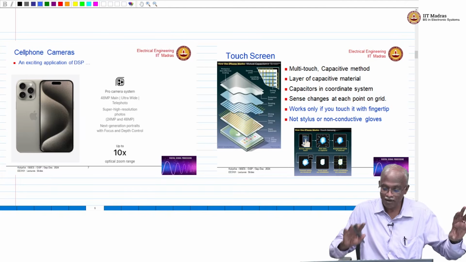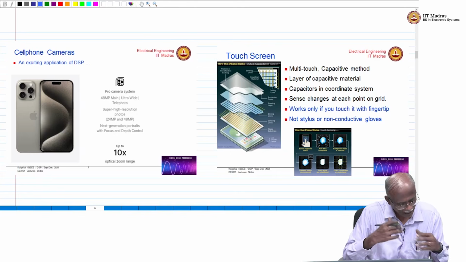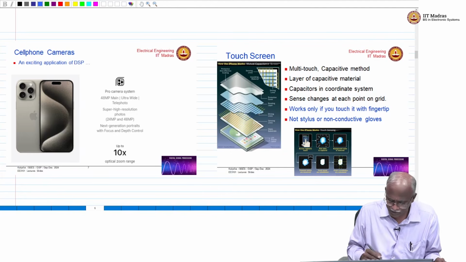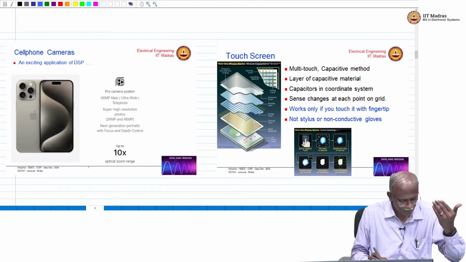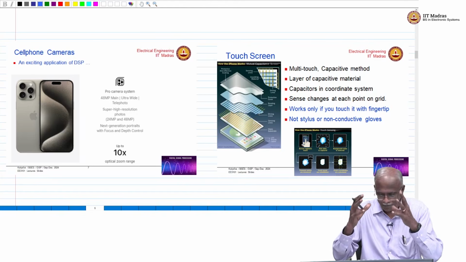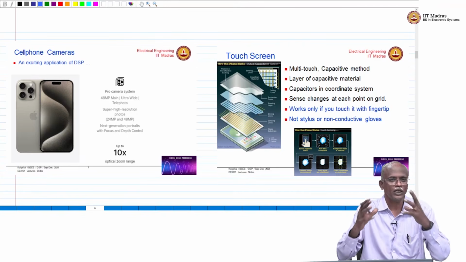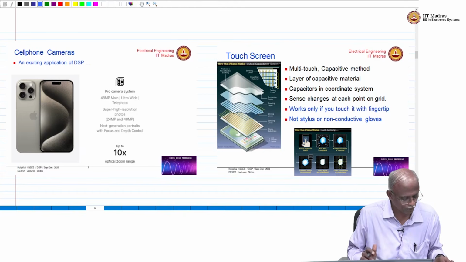So, this is a tremendous amount of signal processing that's happening inside of the display, and therefore, not only the camera and the display, but a lot of things where signal processing is happening, and several other applications I would say are of interest, and we can look at it. So anytime you are working with images, anytime you're working with videos, anytime you're dealing with voice, you can assume that there's a lot of signal processing that is happening in the background.